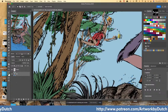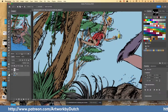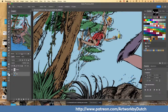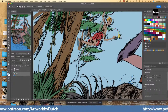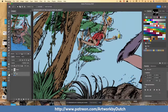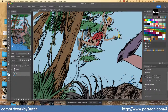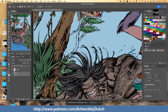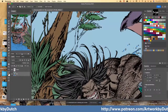All right. I think that might be a different tree color, but just in case. Nope, different tree color. Done. Just the hippo, the water, this area here.